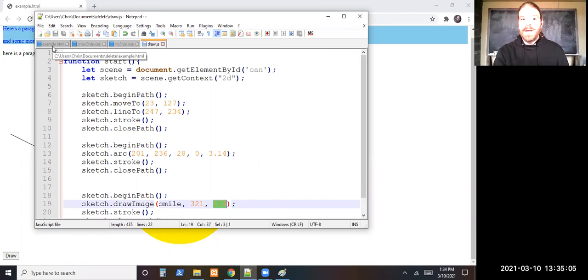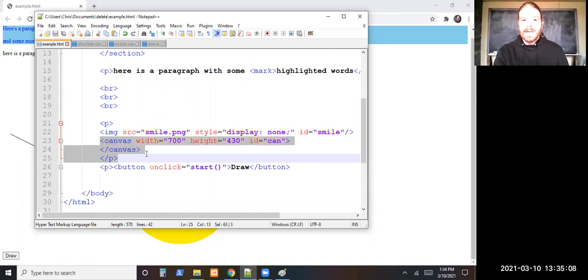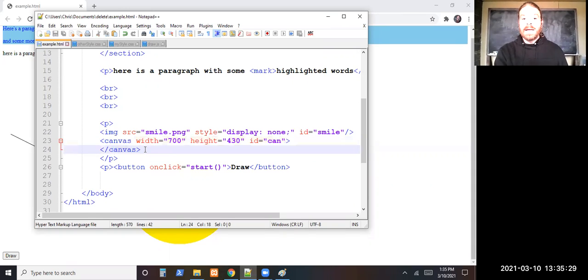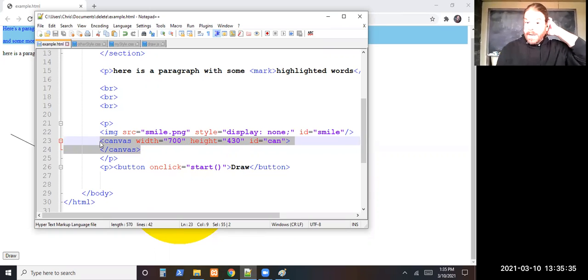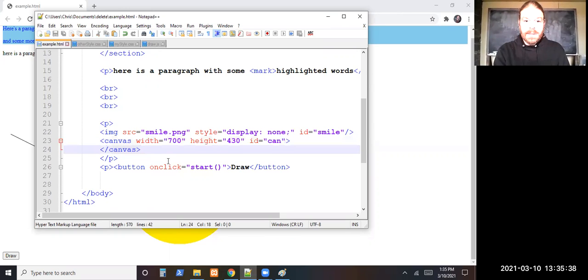I mostly just wanted to make sure you're aware of the canvas element, because that's a very common thing. And if you say want to embed like a video game into a web page, most of the popular game engines will output JavaScript that draws onto a canvas element. So then you'll just set up that canvas element in your web page and then connect the script to it. That way you can have other stuff on the page beside it, like the game engines will output the canvas element, but that's all.